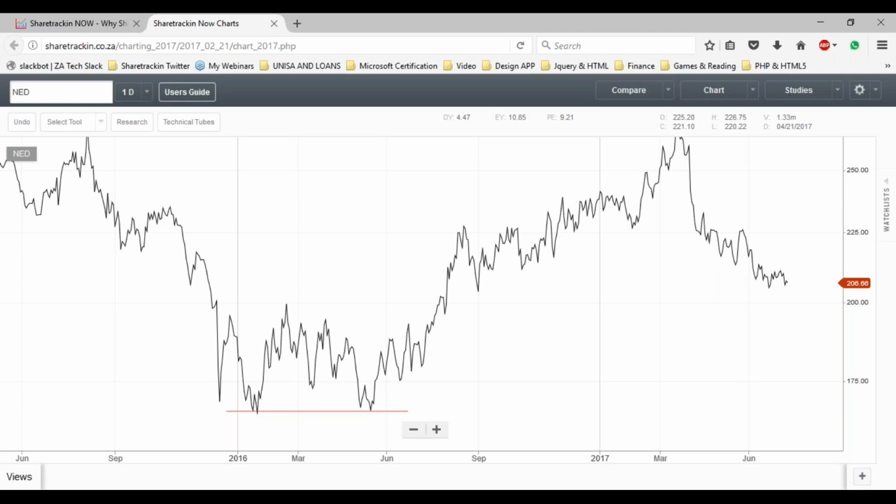Now, this is quite interesting because I hope for the 43% of you who are not using any form of a stop loss at this point in time, that I can convince you to make use of a stop loss in the future. The thing about a stop loss, as we said, is that it is there to protect you.